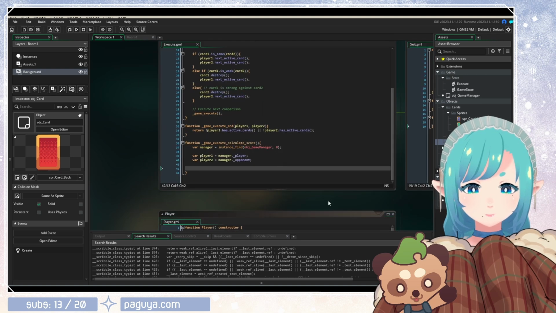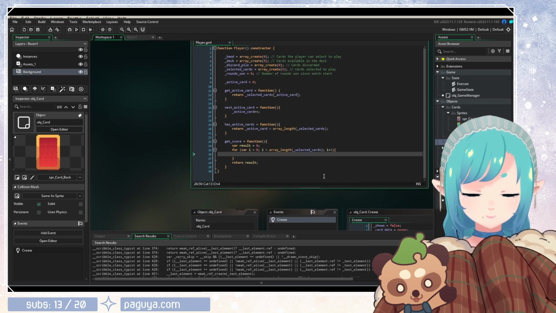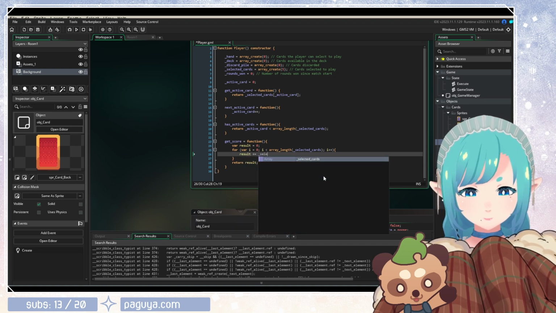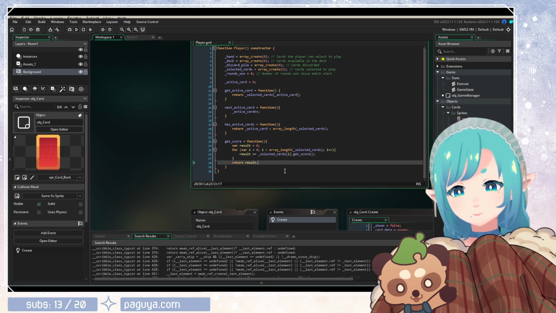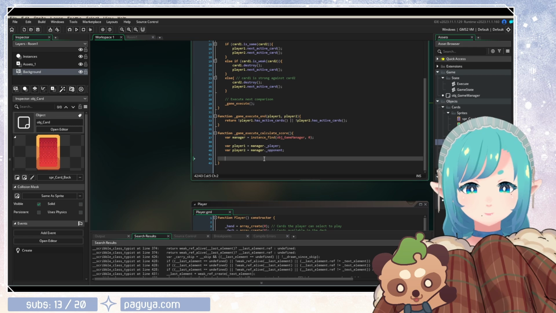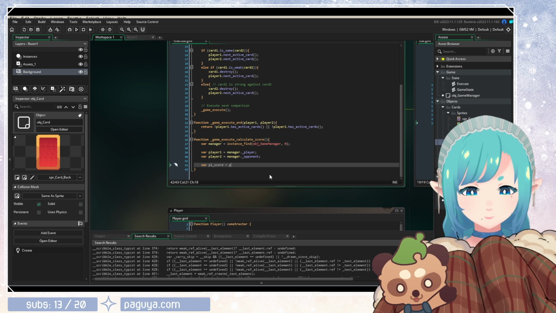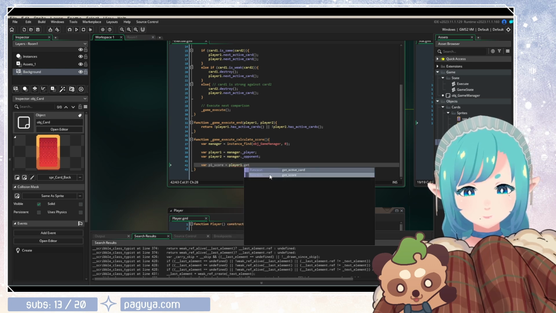And then for our player, selected cards, get score.